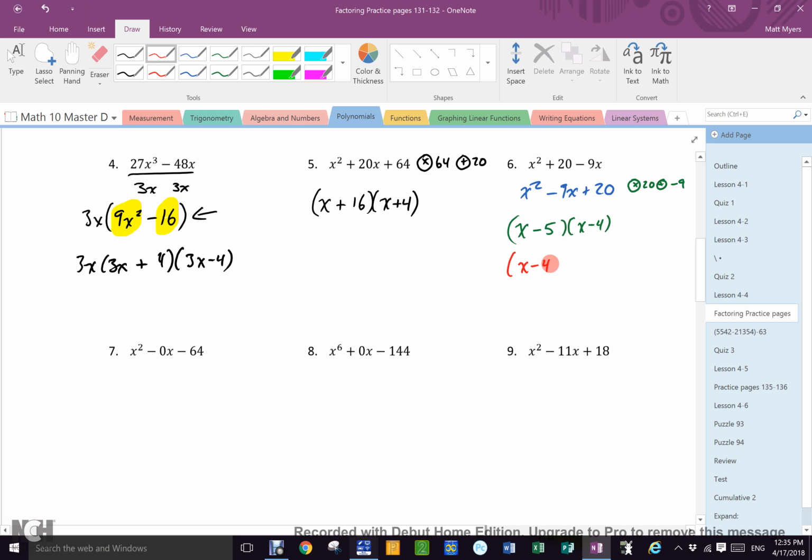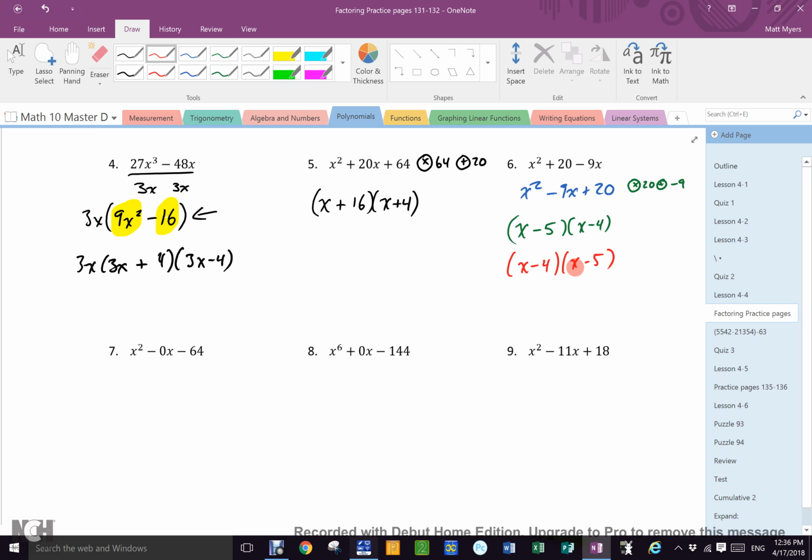Is this allowed? Yes. Because the signs are the same. Order doesn't matter in multiplying. 5 times 2 is the same as 2 times 5. That is called the commutative property. I will never make you know that word. Commutative. Multiplication is commutative. Everybody good? All right. Number 7 is written properly or for math class?